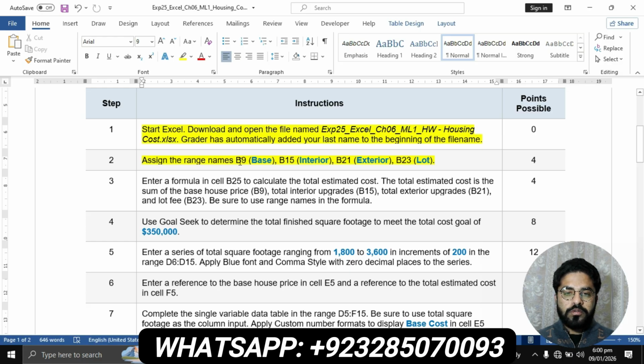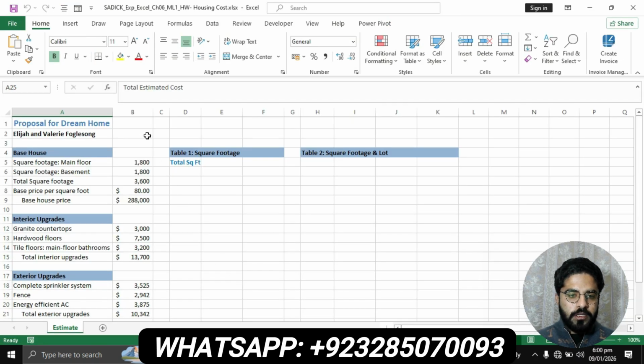First, you will have to go to cell B9 and set the range name base. Copy this, move to the workbook, cell B9. In the name box, you will have to assign the range name base.